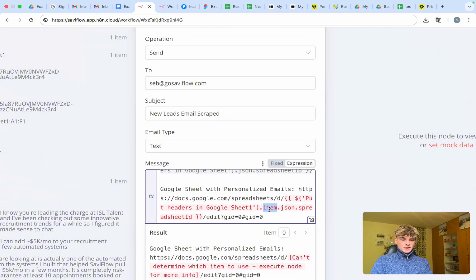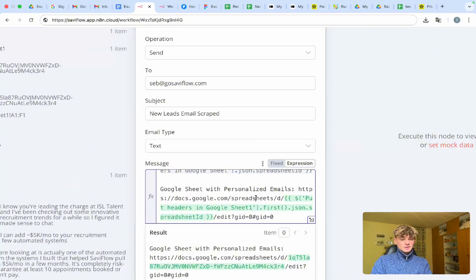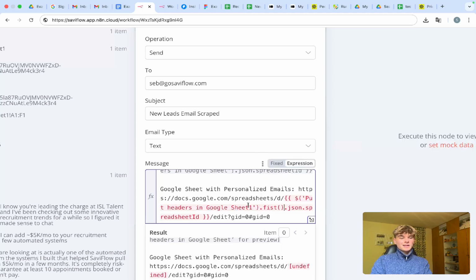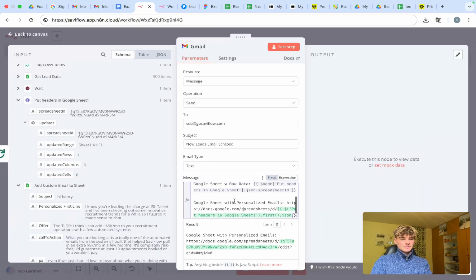And if we go in here, this can just be first. Honestly, I don't know why this happens, but whenever I switch the item here with something like first, 99% of the time it works. First or last just refers to the first or last item.